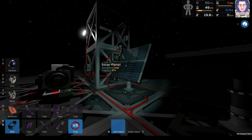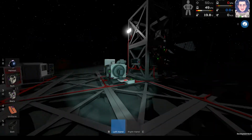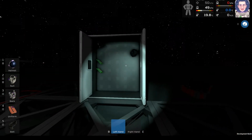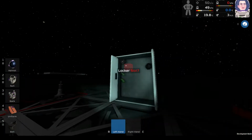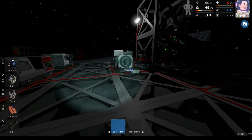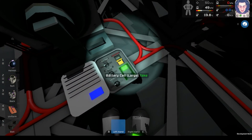I'm thinking what we will try to do in the next episode is create a little bit more permanent battery storage here-ish. Rather, did the arc furnace finish its thing? Hold on. Oh, and you are, okay, you are done. Iron ore, well, you could smelt some more iron ore for me. It's so nice to be able to have it running even at night, but make no mistake, everything is running on this tiny battery cell.